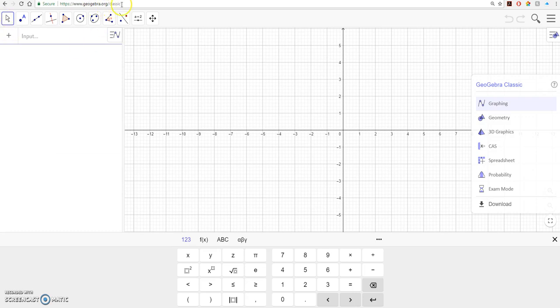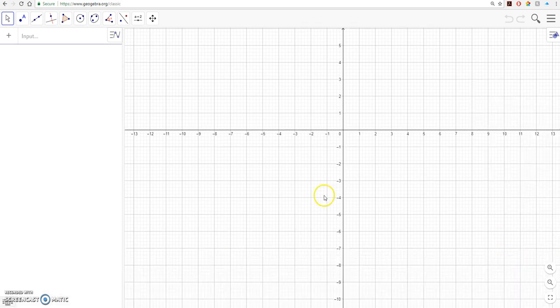So this one is geogebra.org. It's the classic version. I know it because I've got classic right here, and also after the URL it says /classic. The classic version has all the tools. It has access to all the things that I may need, including a graphing calculator aspect, the tools and constructions, and the input bar that I can use to make things. So if you want to graph using the graphing calculator, you can. I'm going to close that just to show you a couple of the basic aspects that you do have here.